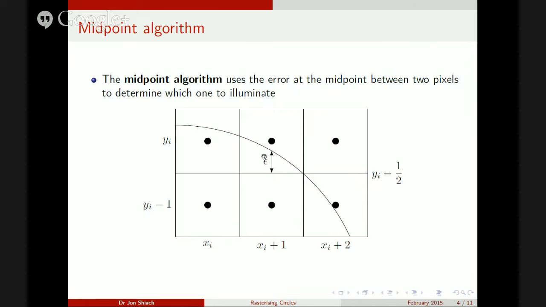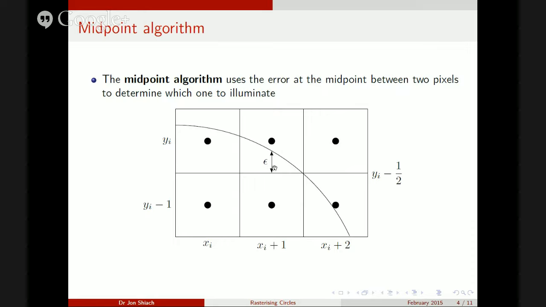And so what we do is we move to the right, and we've got a choice between this pixel or the one below it. So instead of going east and northeast, we go east and southeast. This idealized line here, so this is the circle, lies somewhere between these 2 pixel centers. So I'm going to have to choose between these 2. So is it yi or yi minus 1?